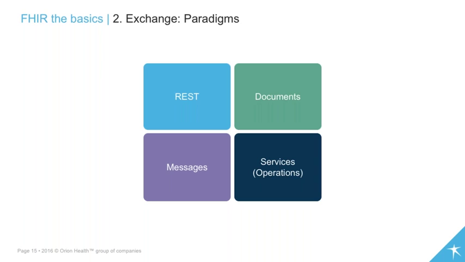Moving down to the left-hand side there, we have messages, and an example of that using existing standards is the HL7 version 2 messages. And the message is intended to do something, or to tell somebody to do something, or to notify them that something has been done. An example being when a patient's admitted into hospital, ADT messages are generated. Those ADT messages then inform the other systems within the hospital, such as a radiology system or a laboratory system, that the patient has been admitted and what their name and their other identifier information is, so that when an order comes to them, they know what to do.